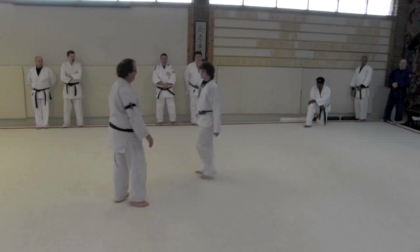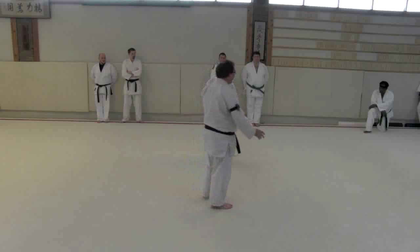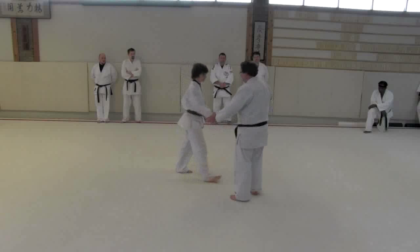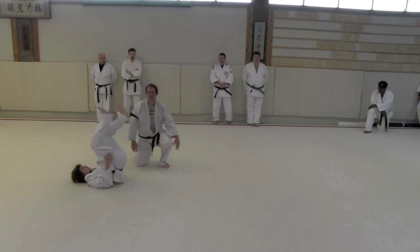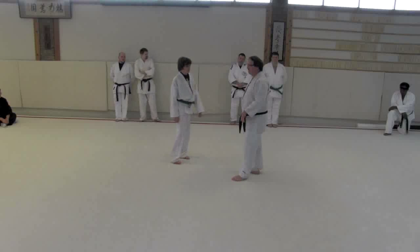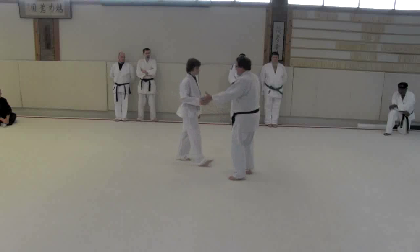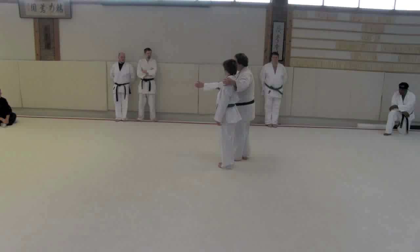All right, where are we at now? He reaches for my gun or my belt or whatever. On each of these, both guys are going down. So it's an introduction to Satemi Waza, sacrifices. We do the same thing. This time we both take a back fall.